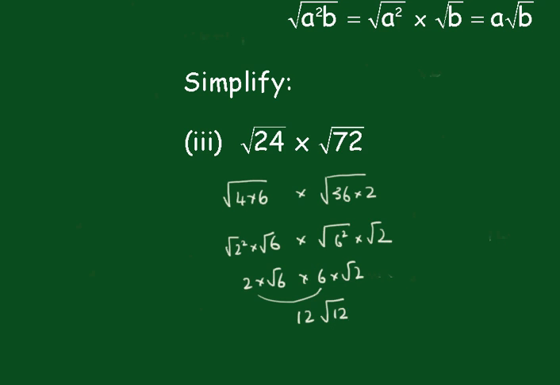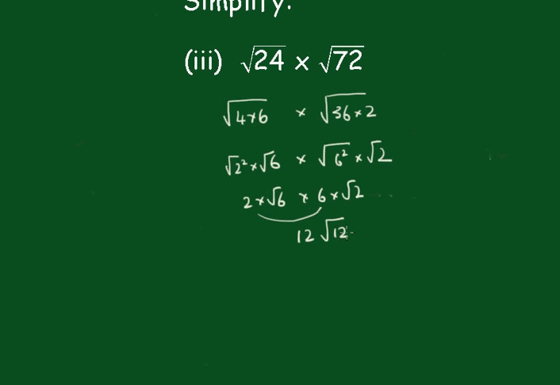However, we can go again here. Of course, there's another perfect square in there as a factor. So it's 12 times the square root of... that's going to be 4 times 3. 12 times the square root of 2 squared times the square root of 3, which is 12 times 2, root 3, which gives me 24, root 3. That's my final answer.